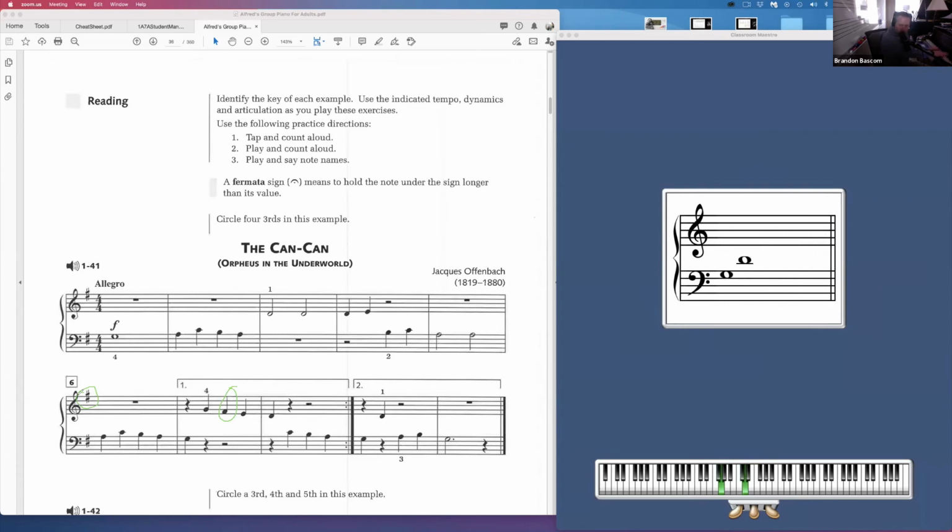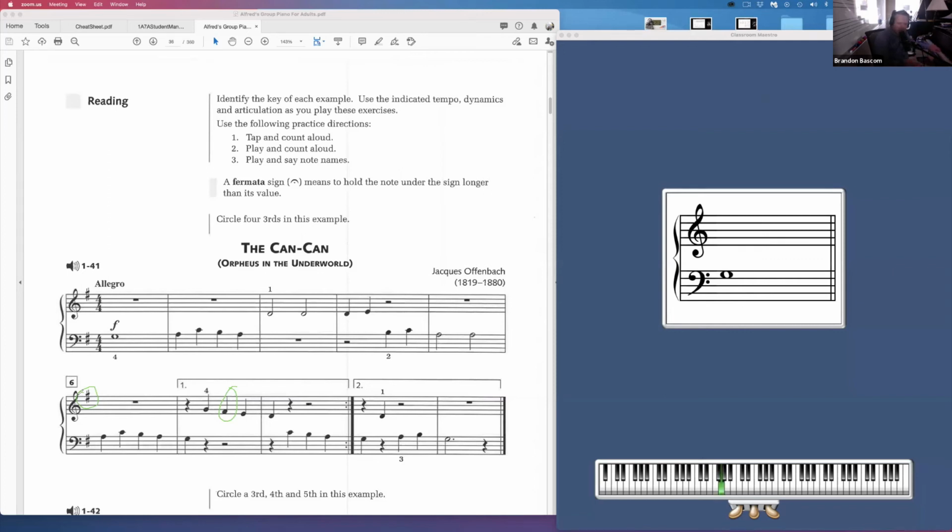I'm going to start with 4 in my left on G and 1 in my right on D. 1, 2, ready, let's go.